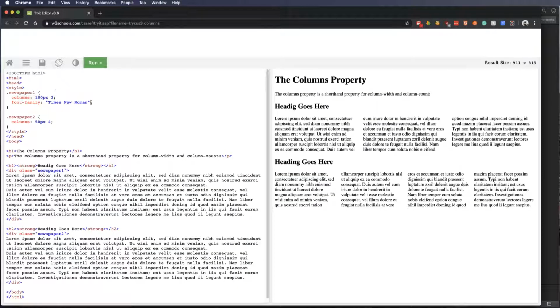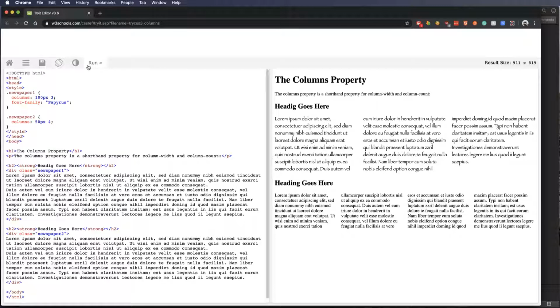So for example, if I was to take this font here and change this to, let's say, Papyrus or something like that, can you see how much more difficult that is to read? First off, it's a horrible font, but number two, breaking away from a font that people are used to reading definitely makes it more difficult. I always say if your grandma can't read it from a few feet away, you're probably doing it wrong and probably shouldn't be using that kind of font.